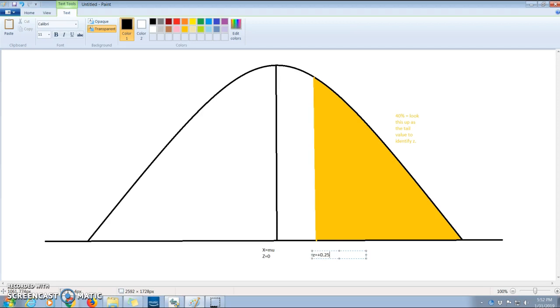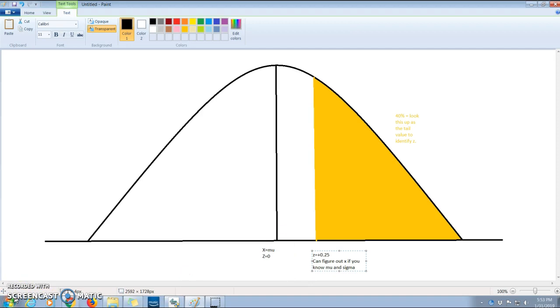So once you know that the z is 0.25, you can figure out what the x value there is if you know mu and sigma. And what's so fun to me about z-scores is that it allows you to go back and forth between these various aspects of this curve, if you will. So if I give you an x, if you know mu and sigma, then you can figure out z, and once you know z, you can figure out the area under the curve.